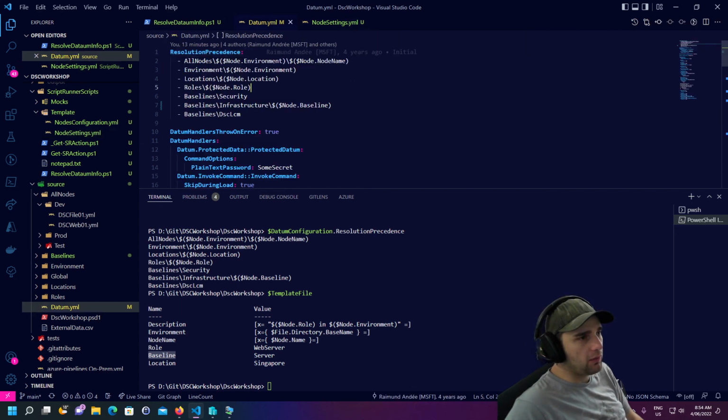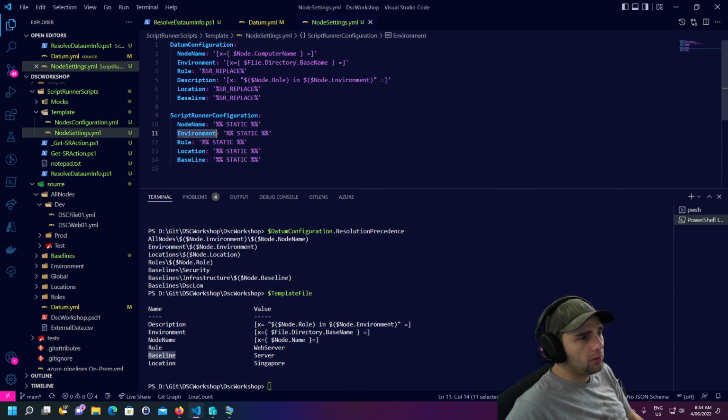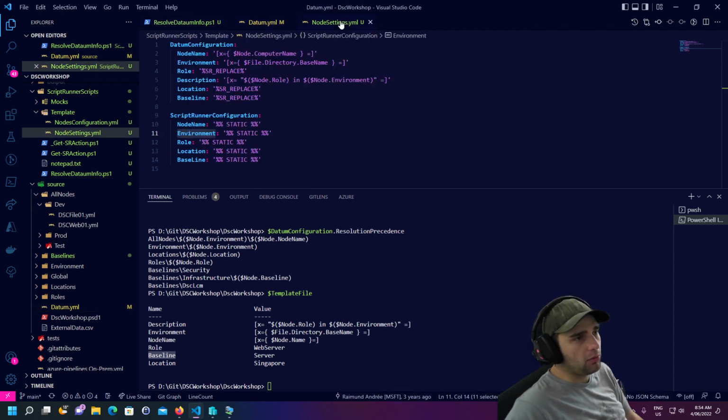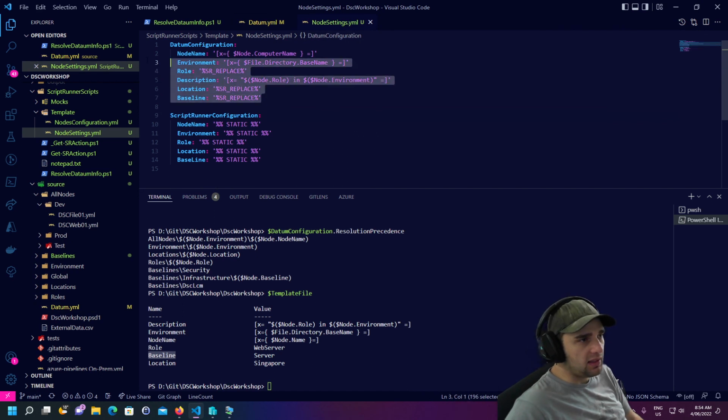So it knows that, for instance, it'll go through each of those items. It's like node.environment. And then it's able to associate that to the environment. And that keeps this good.